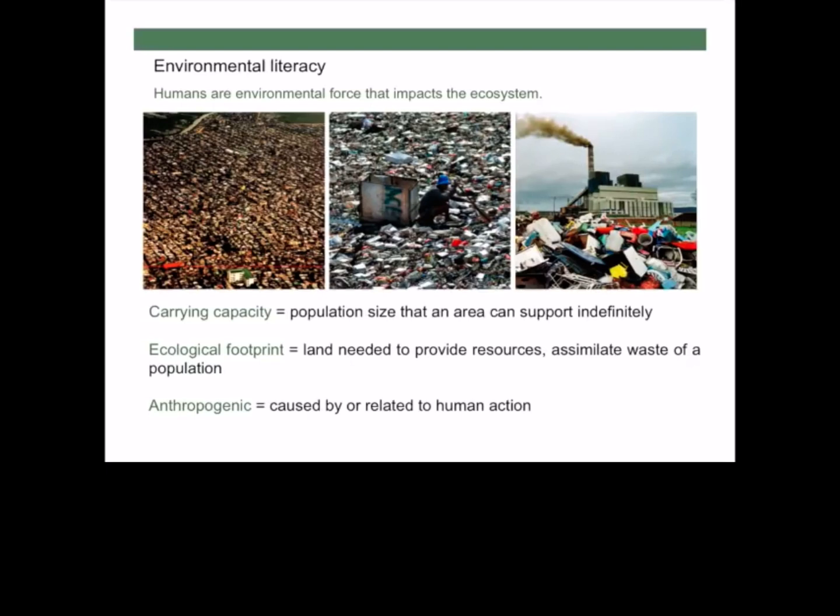We're also going to talk about anthropogenic sources of pollution, anthropogenic footprints. Anything that's caused by or related to human activity is anthropogenic. So this would be anthropogenic air pollution here. This is anthropogenic waste here. This is an urbanized environment. This is an anthropogenic environment here. This is anthropogenic waste as well.